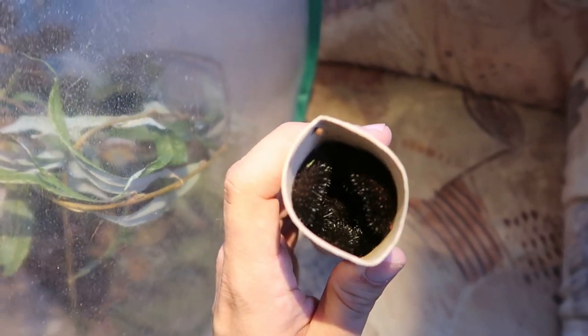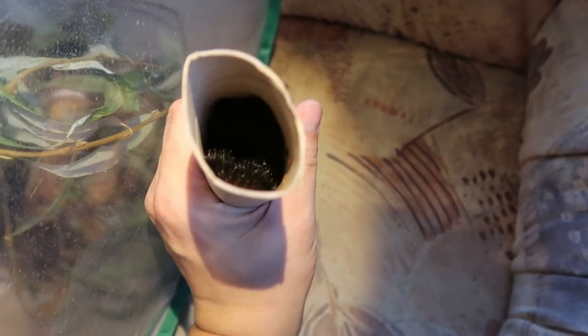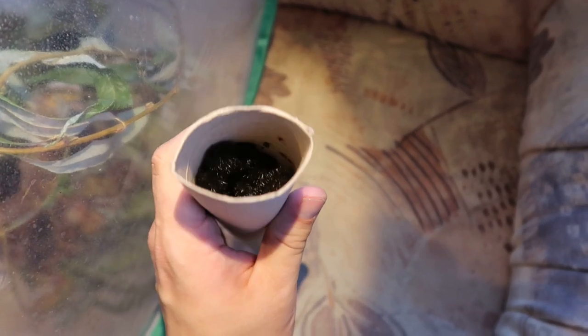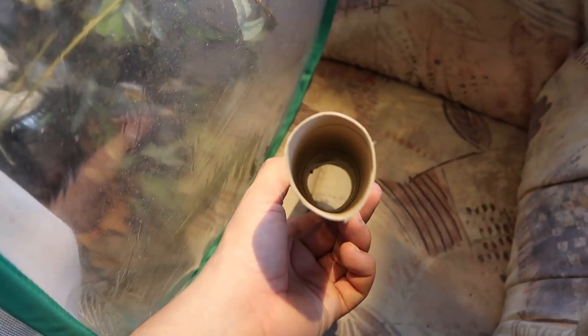Maybe if I directly shine some light into it, you can see what I'm talking about. See those hairy things there? Those are the caterpillars. This kitchen roll — this empty cardboard roll — is actually filled with caterpillars. Can you see it? They are hibernating. The hibernating caterpillars of Arachnis aulea like to hide, and they just completely stop eating. They will continue doing this until they believe spring has come. It's really interesting that all of them are in this one roll, while this other one is completely empty. I put both in the container and they all chose one.